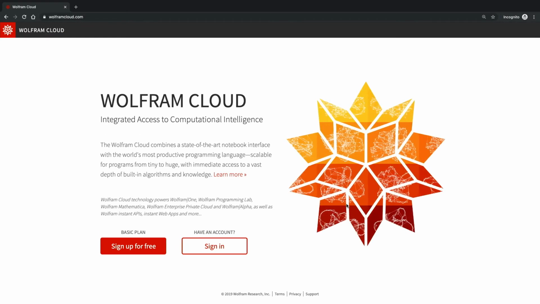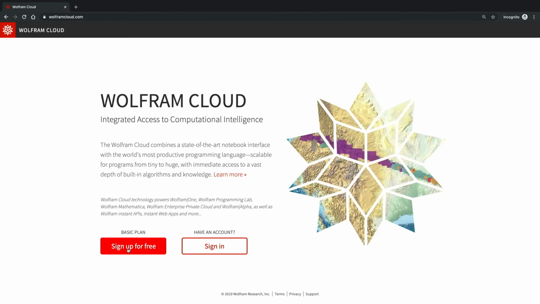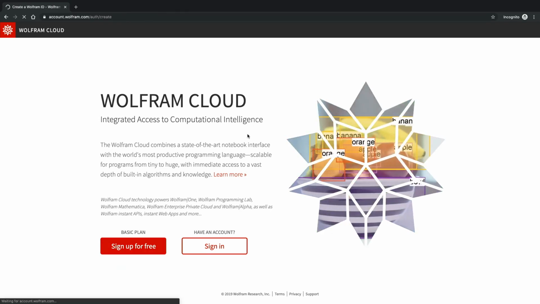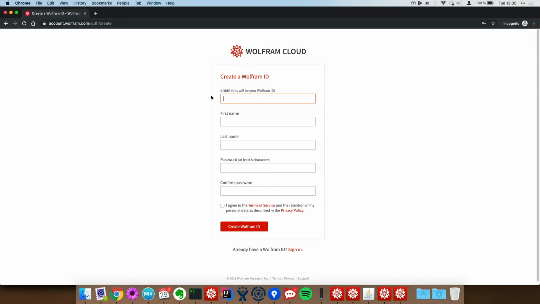And also if you're not logged in yet, so in this incognito window, you get a landing page which actually explains what's going on in the cloud, and then you have one way to sign up. And it's actually free, so to create a basic plan, you just need to create a Wolfram ID with your email address, and that's it, basically. If you then need more computing resources in the cloud, then you might have to upgrade to a paid plan. But even with the basic plan, you get quite a lot, I think.